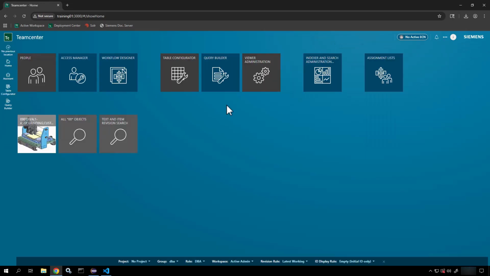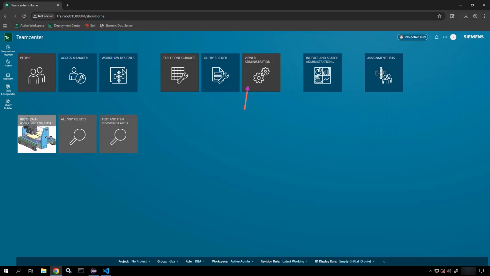So to begin with, the different functionalities that are available in the system are things like controlling your organization. Going in and controlling access rights has now been added to the Active Workspace environment. You can work with workflows, design new workflows, set them up to be available to your users to submit to, set up release statuses, and more. The table configurator is a newer feature that allows you to control some of the table column configurations across the system. The query builder will help you build advanced query definitions.